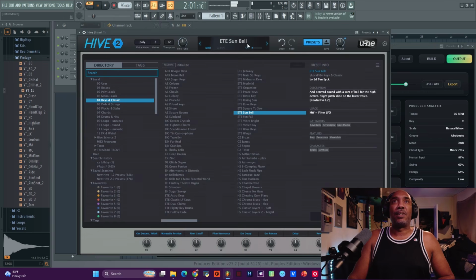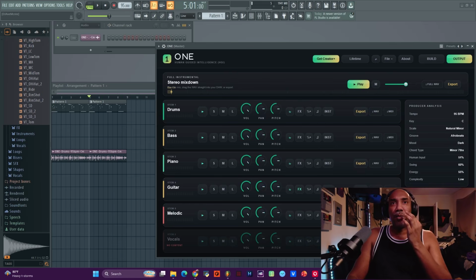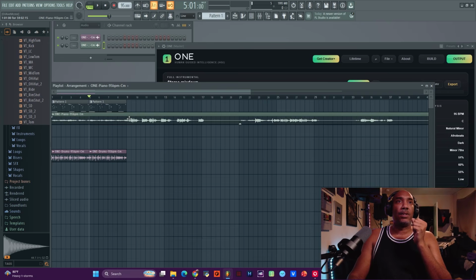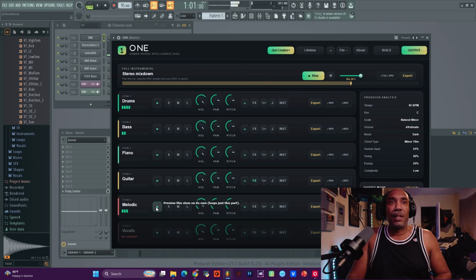I just picked out a sound randomly. Also, I like the original piano, so I'll use the original pianos and edit that out. I'll just go ahead and drag that into the playlist, and then I'll do all my editing right here. I kind of like this one part right here, but I don't know how I'm going to implement it.